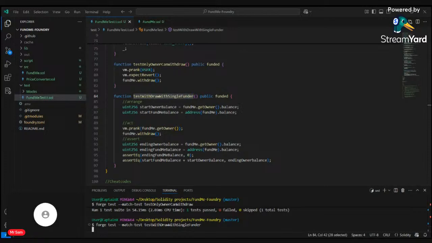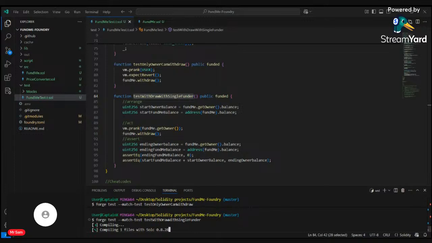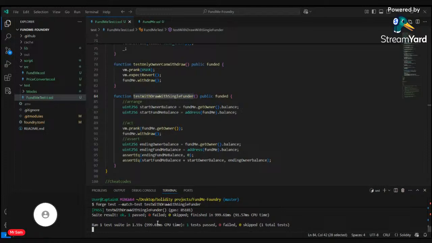Let's wait for our test results. The network is why our test is taking a little bit of time. All right, so our test ran successfully, so that means we can fund our contract and withdraw our money from a single deposit.